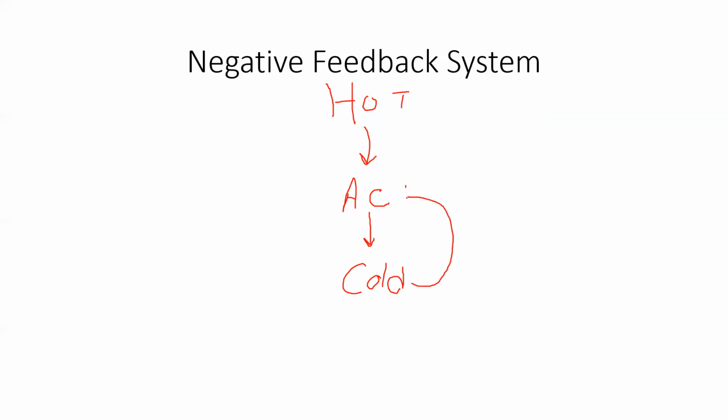Okay. So the negative feedback system. What does this mean? You should have already heard this from BIO 201 or 202. Basically, the negative feedback system works like this: let's say, for example, you're hot. Well, you turn the AC on in your house. The AC then makes you cold. That means you're eventually going to turn your AC off, which then starts the cycle again.